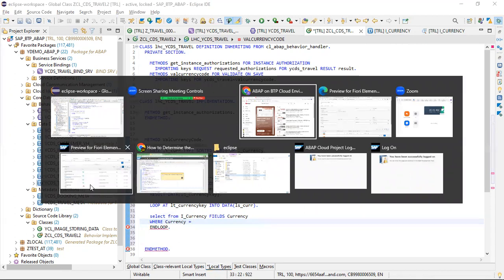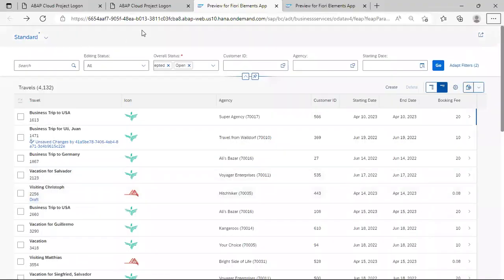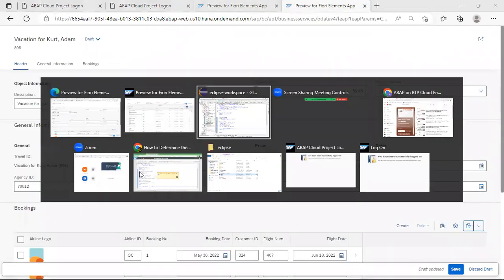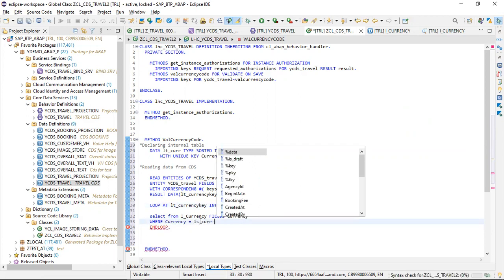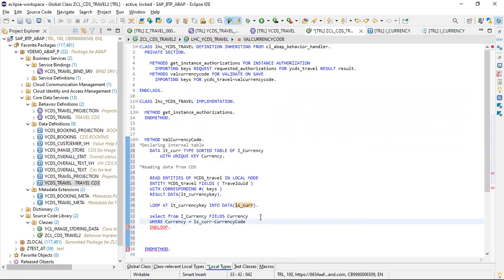I'll show you again. That is our app, and you can see here this is the currency code. So this currency code we'll pass here, this data will come from here. That would be a currency code.